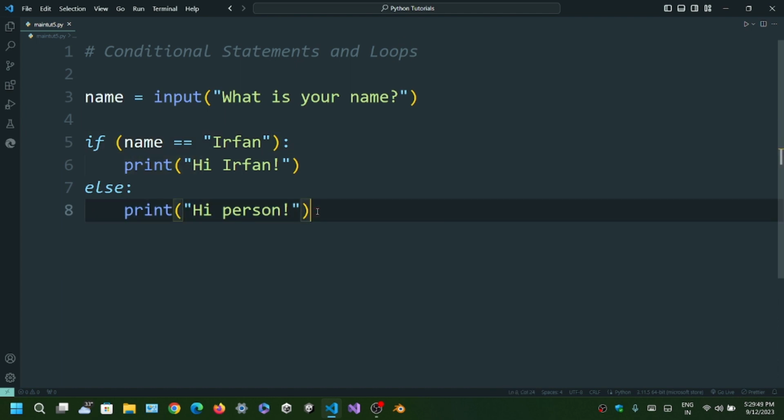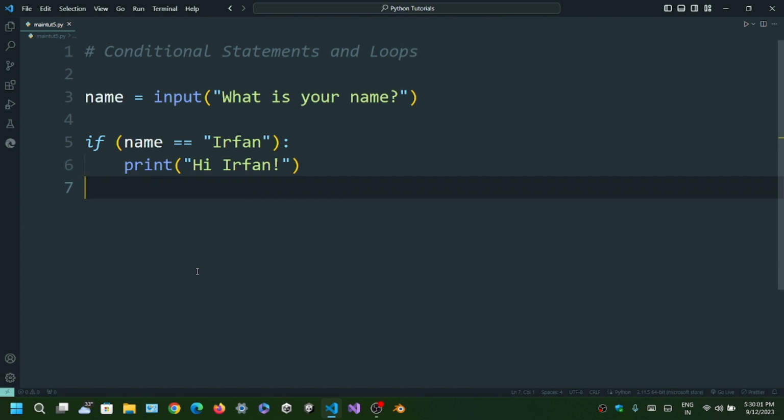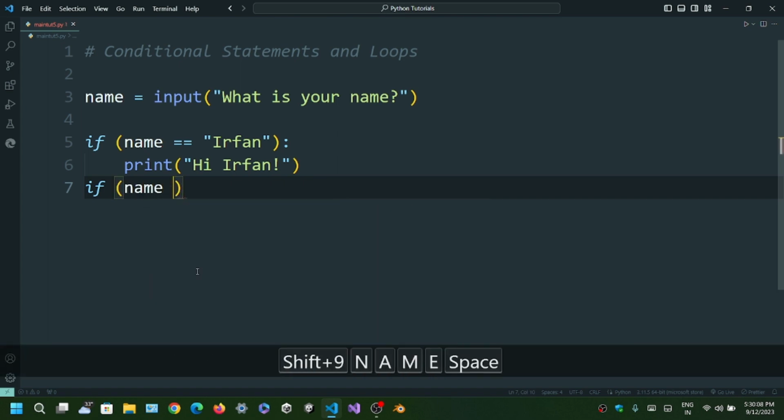Now there's a little error that even big developers make, and that is when we want to use continuous statements. Suppose if name is not Irfan, I want name equals, let's say, Adi.